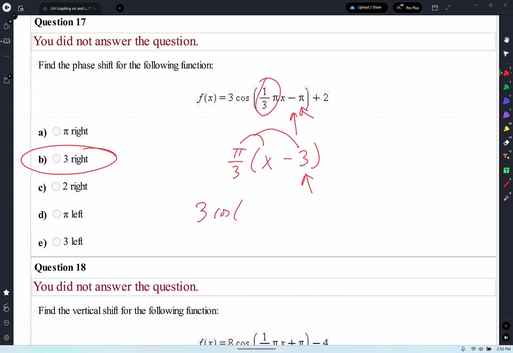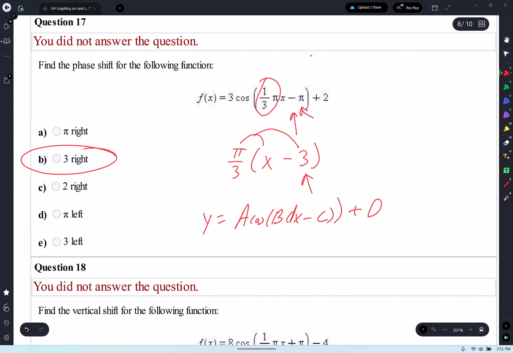You can't have a coefficient in front of the x if you want to do this, right? What are you guys talking about? We've been doing this forever. When has there ever been a coefficient in front of the x? Look at that. There's nothing in front of the x. It's a 1. That's how we've been able to figure out the shift.